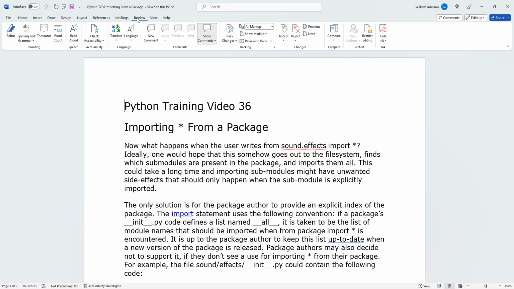So today we're going to talk about importing packages, okay? And it's pretty much the same as importing a library, except you can navigate through the directory structure in the package.